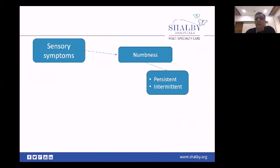Intermittent numbness is mainly seen in lumbar claudication. The patient walks, and after walking for some time, starts having heaviness in the leg and numbness in the leg. So intermittent numbness generally is associated with a mechanical kind of symptom. Intermittent numbness which comes and goes at its own will is generally a malingering or a psychological thing.